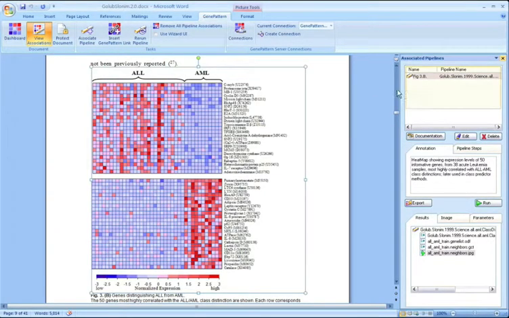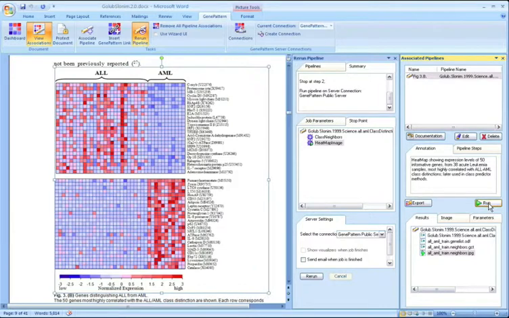The top pane shows the pipelines associated with the figure. The middle pane shows the description and steps or modules of the selected pipeline association, and the bottom pane displays output and parameters of the pipeline as it was associated. From this panel, the reader can also view any documentation for the pipeline, edit and delete, provided the document is not protected, export or rerun the associated pipeline. Selecting Run displays the Rerun Pipeline panel.